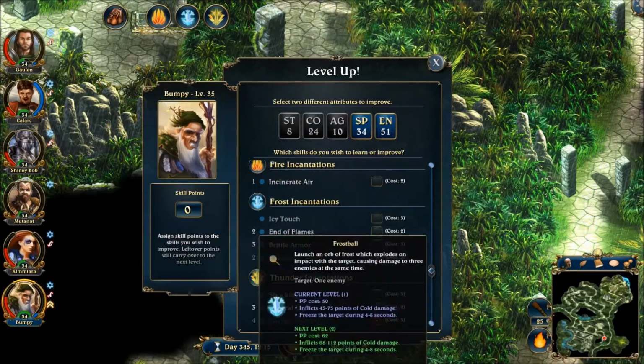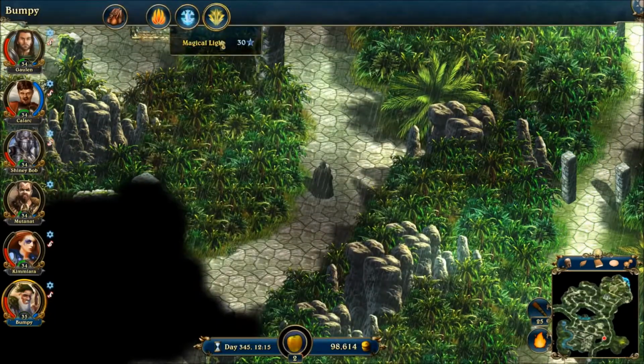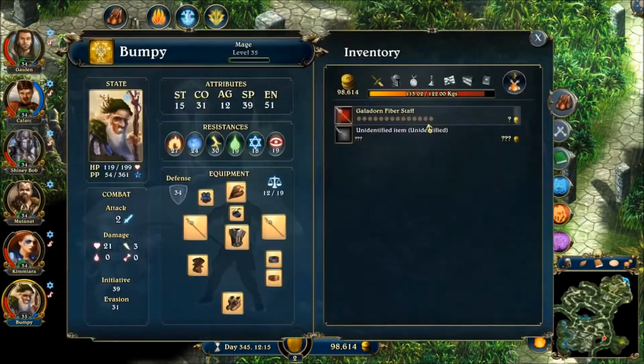Alright, so Frost Ball now does 68 to 112. What does Lightning do? Sorry, we gotta go actually into us here, don't we? Yep.